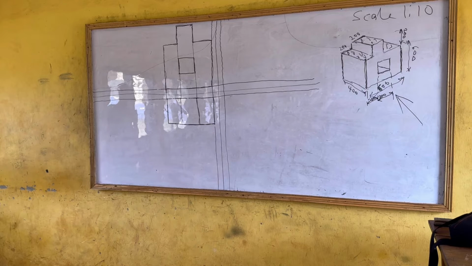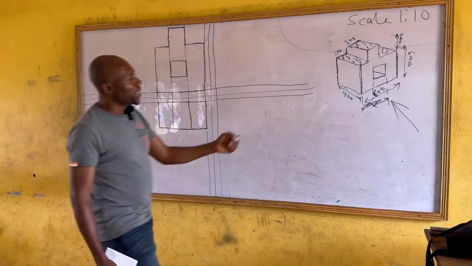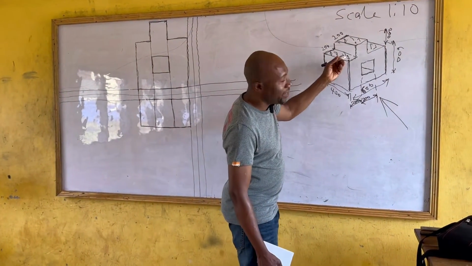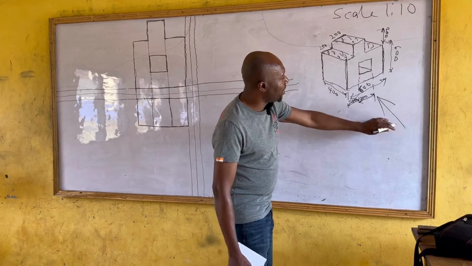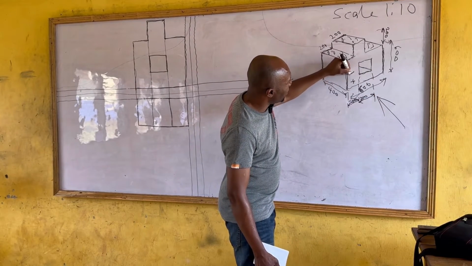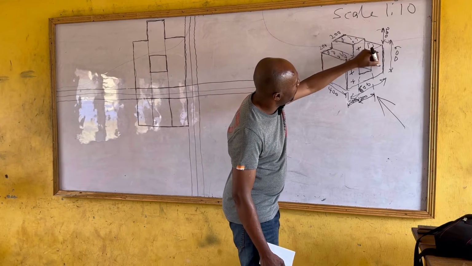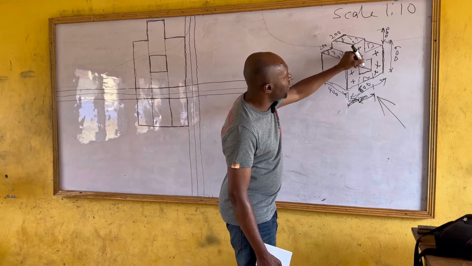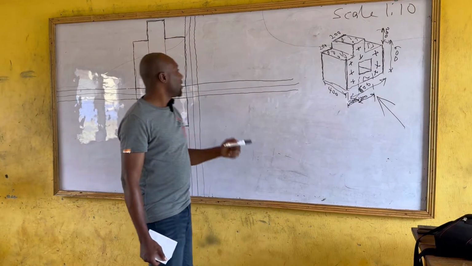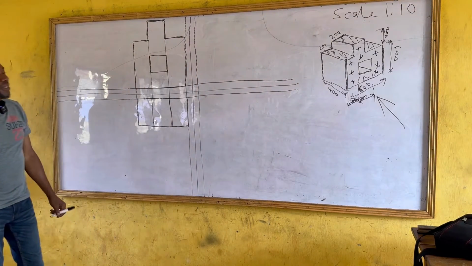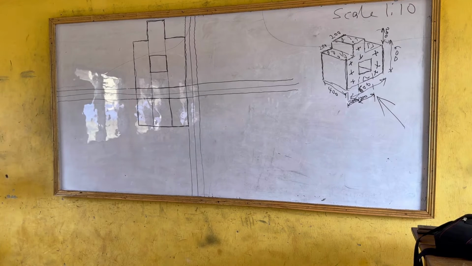So this is the front view or the front elevation of this figure. When you look at the figure, the front view, this direction is going to be this area. And the hole. So this is the front view or the front elevation of this figure. Any question?